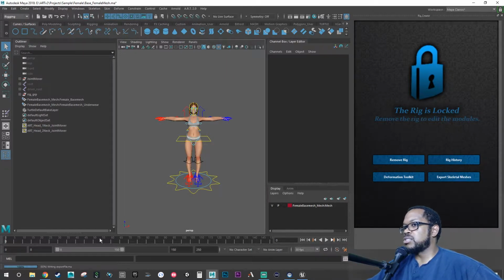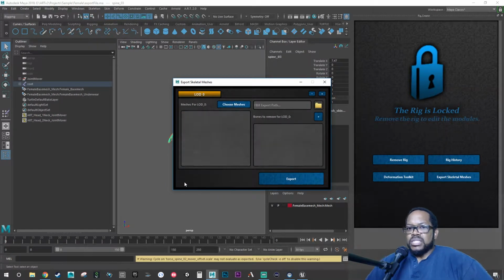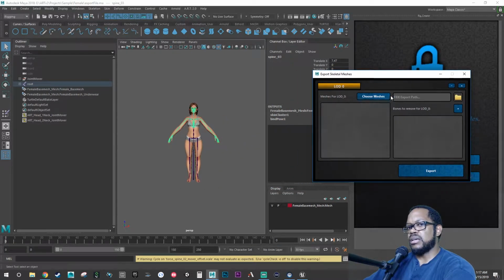The export skeletal meshes. What I'm doing right now is I re-clicked on that button so that it can get the mesh back to what it was. We're going to export a version that doesn't have the underwear on so that when we're doing our tests, we can see one with and one without the underwear. Because I don't think it's going to let you take it off since we updated the FBX for it to be that way. I thought it was going to split it off. Normally it splits off everything if it's separate, but I think that's only if you export it separately, which is what we can do. We can just export that separately and export the mesh.